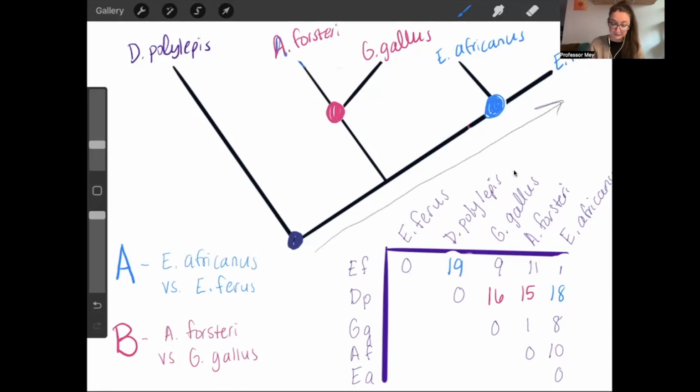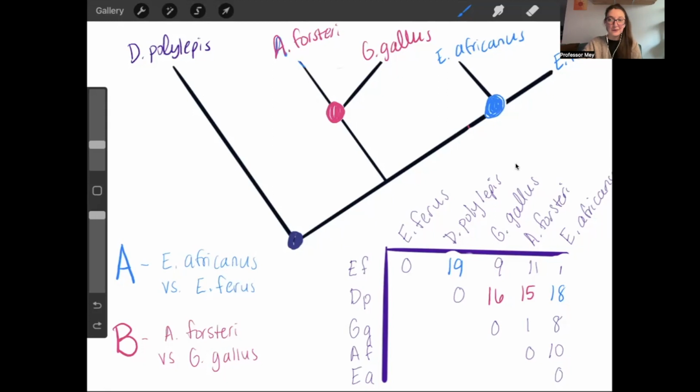Okay, so let's explain this a little bit more when we're talking about trying to figure out evolutionary relationships among taxa. Is it better to use morphology, or is it better to use amino acids, or let's say nucleic acids, maybe single nucleotide polymorphisms, right? What is better to show evolutionary differences between things? Well, let me just show you what these organisms actually are if you haven't looked them up already.